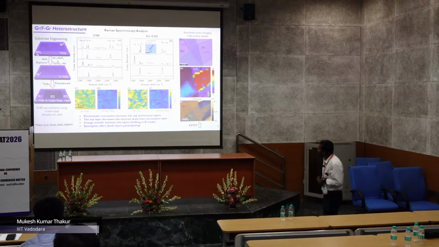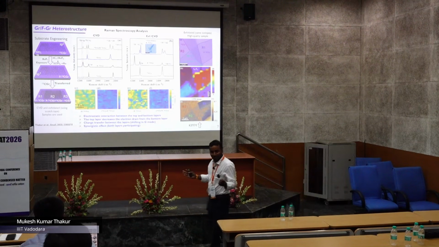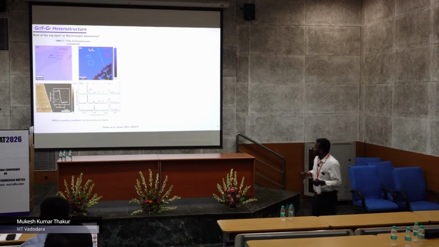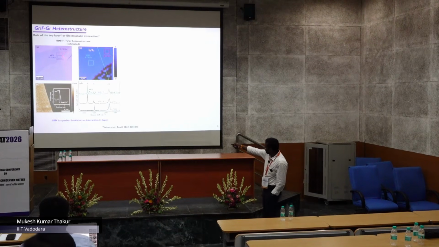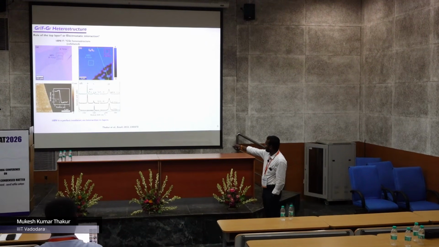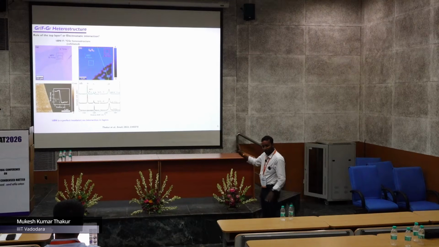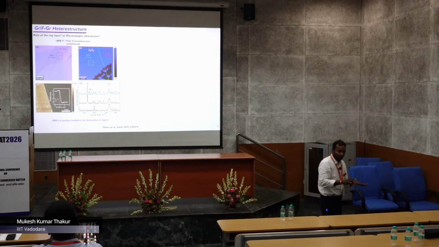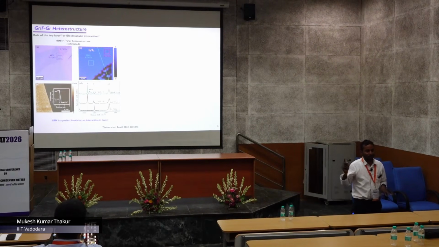One referee asked, okay, what happens if you have hBN? hBN is a perfect insulator. Then we said, okay, let's do one more experiment. Then we came with this one, fluorographene with the hBN. Here we have this fluorographene at the bottom, and the hBN thickness was around, I think, 6 to 7 nanometers. What we see is there is no change in the D mode. So the ID by IG value was the same. Somehow it prevents the fluorine. The fluorine is still there. It acts like a capping layer, but there is no interaction. That's one clear indication.